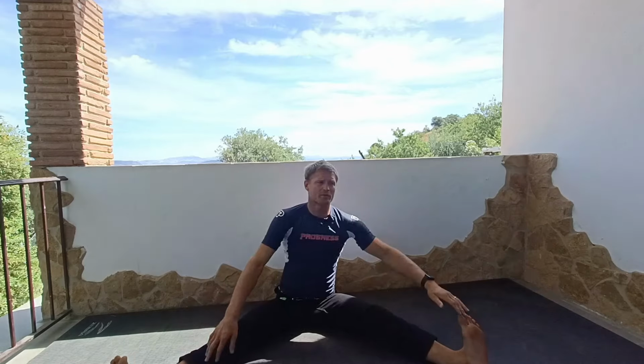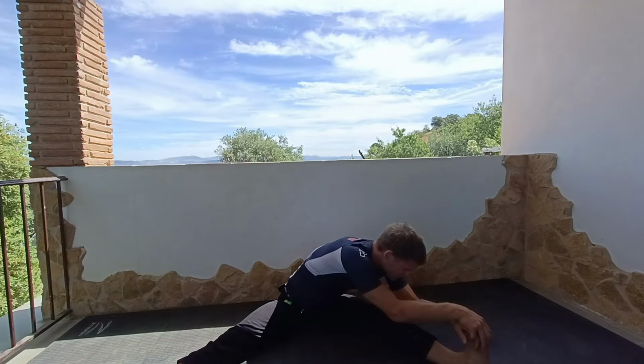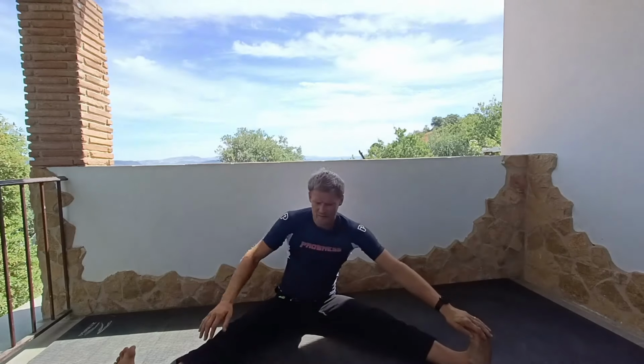First side one more time. Drop the head or not, but try to get your chest a bit closer to the knee. Go for 80% intensity. Just slight amount of pain, not too much pain. And last side.